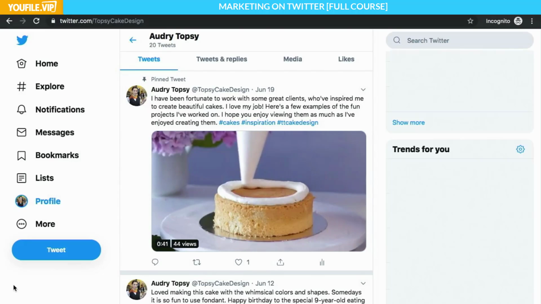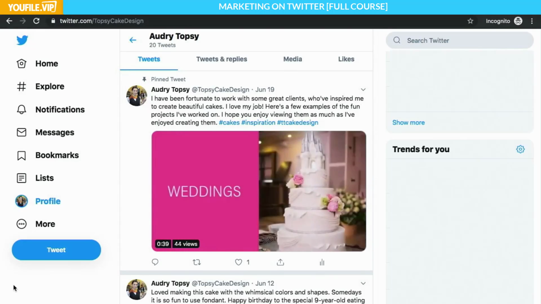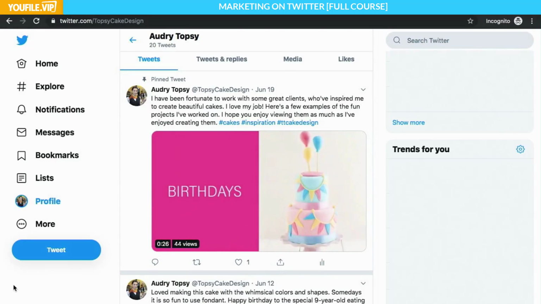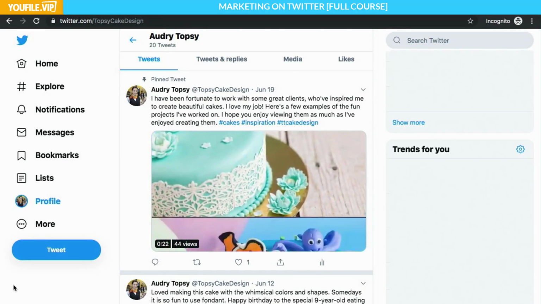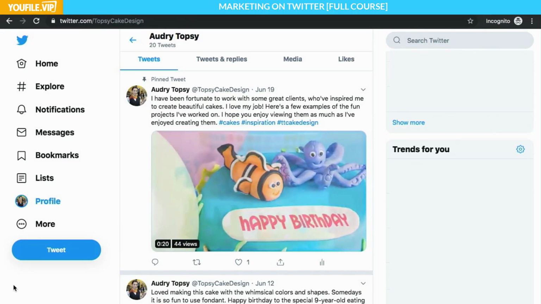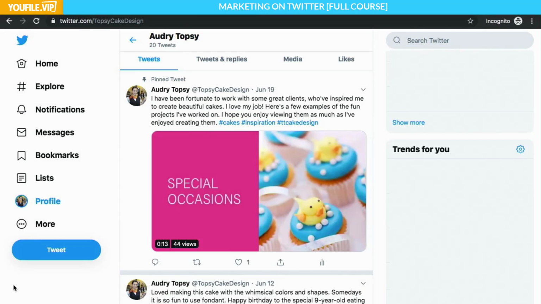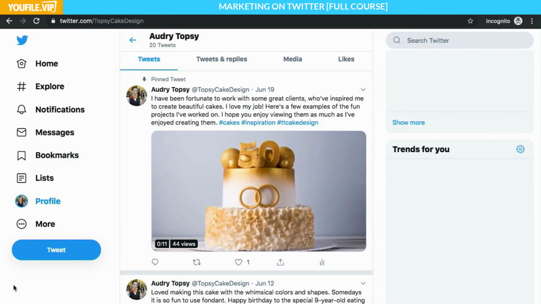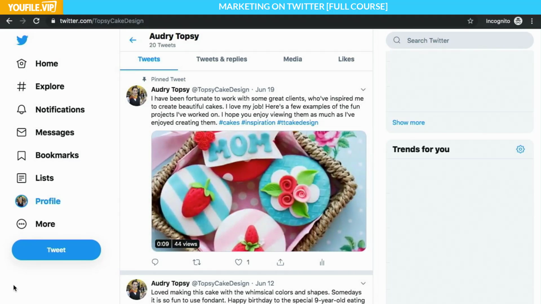Measuring your success is an important part of your Twitter strategy. As a business, you're likely interested in more than just how many followers you've acquired. And you're actually able to see some additional factors like the success of your tweets and how they're performing. Let's take a closer look at how we can track the success of an individual tweet.